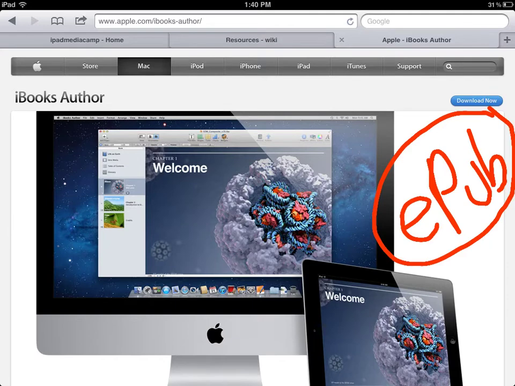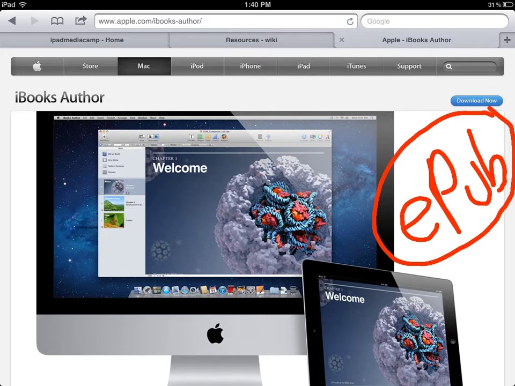In order to publish, you don't have to register on the iBook store if you want to just give your book away. You can link your book on your website using a service like Dropbox or some other site that'll let you give a link to a downloadable file. If you want to register and actually sell and distribute your book on the iTunes store, you have to register as a developer with Apple and pay $100, and then you'll get an account that you'll be able to download software, and through that software on your Mac, you can't do this through a Windows computer, you'll be able to upload your content.